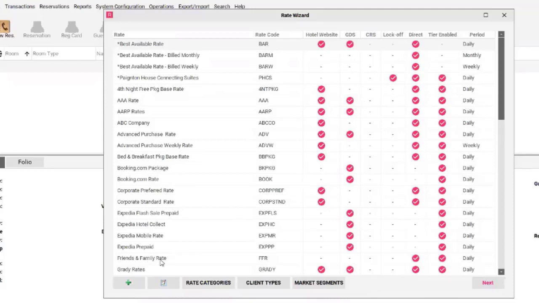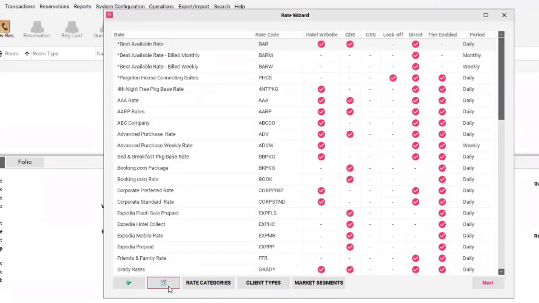So at the bottom of the screen, we also have some function buttons. We can create a new rate. We'll do that in just one moment here. You can select the next button on the right-hand side, and that's going to allow you to set up your rate template and load your rate prices. Then back over to the left-hand side is our edit button, this pen and paper symbol, and this allows you to edit the rate plan.